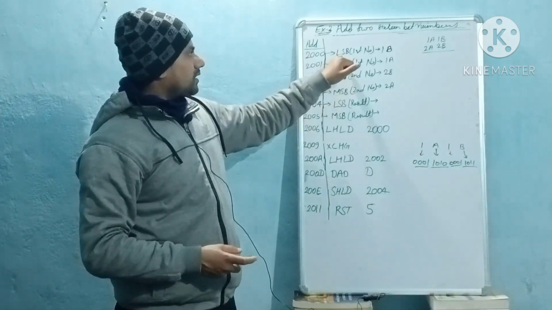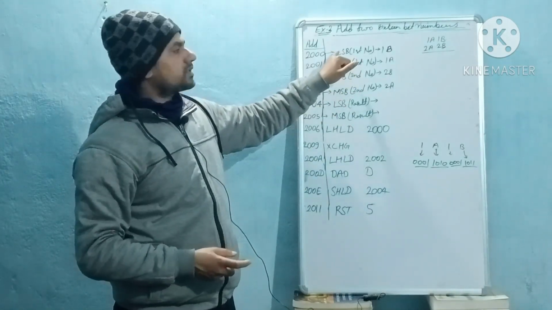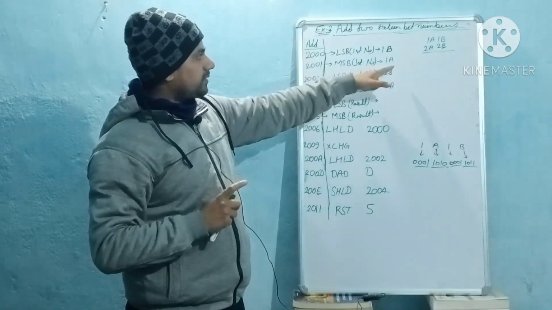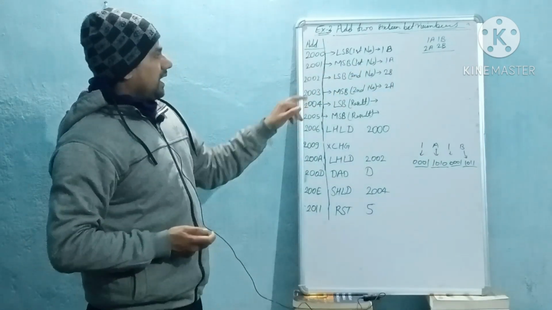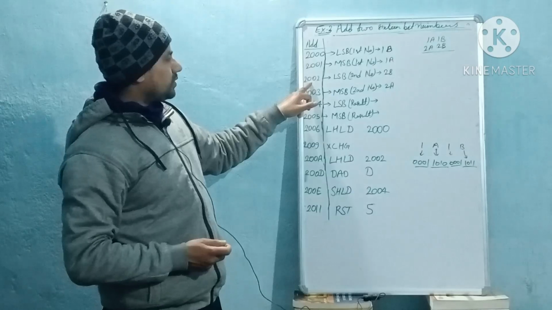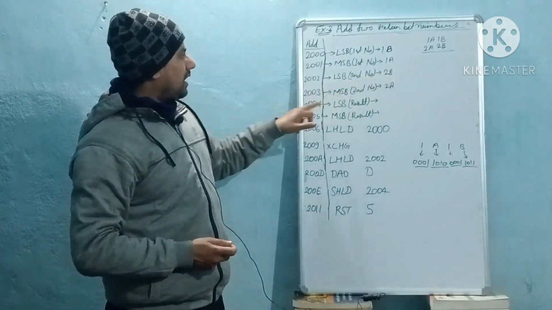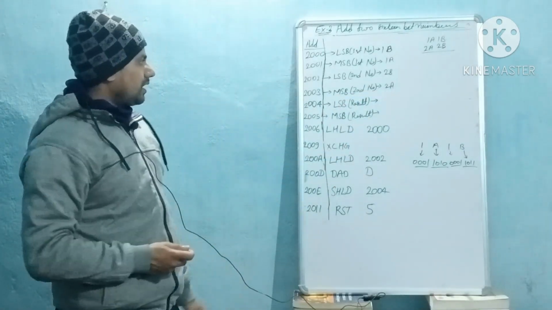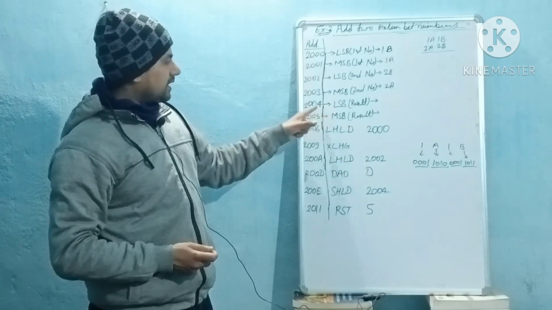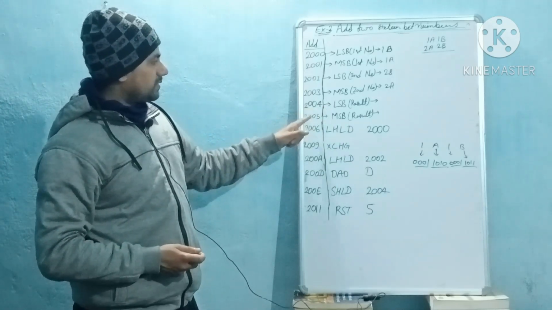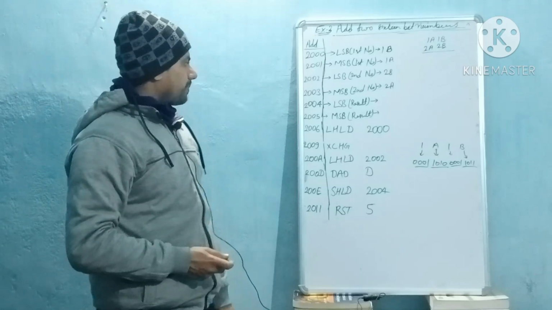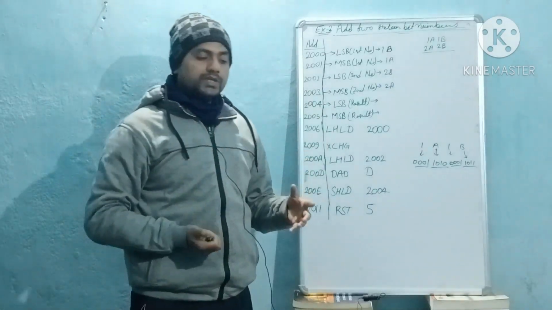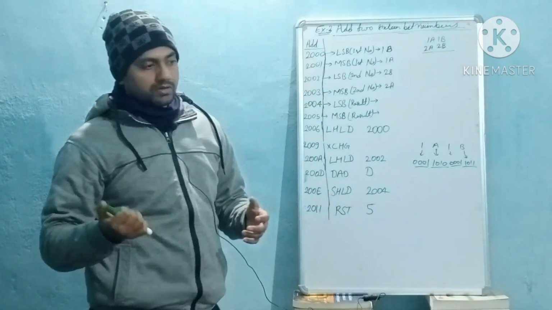So you can see here, in the form of LSB, MSB, we are storing. First we stored the LSB at 2000, and then the MSB of the first number at 2001. And in the same way at 2002 we stored 2B, and then at 2003 we stored the MSB of the second number, that is 2A. And the result we will get at memory addresses 2004 and 2005. So why at these two addresses? Because this is 16-bit addition, so the result will also be of 16 bits.